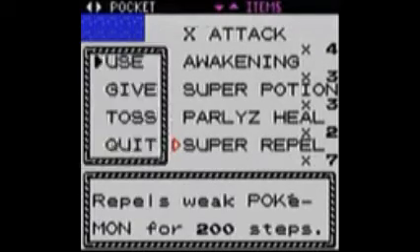So yeah, now that we've flagged Misty and we've got the machine part, it's back to Lavender in time for Rock Tunnel round 2. Oh boy. And my first one was pretty good. How can the second one go bad then?